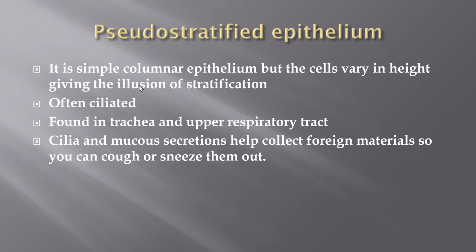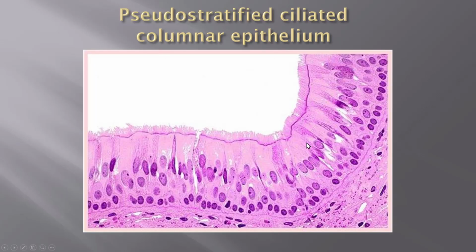Usually you will see it with cilia. It is found in the trachea, in the upper respiratory tract. And basically what you're using this for is, there's usually mucus, and we're going to do sweep and weep. We're trying to get all kinds of nasty things out of our lungs. So let's look at this. This looks different. We're coming in from the free edge.